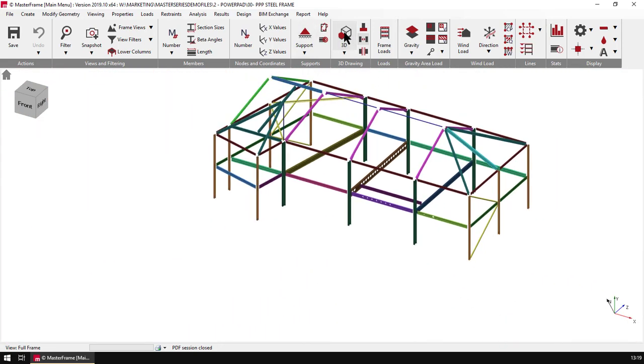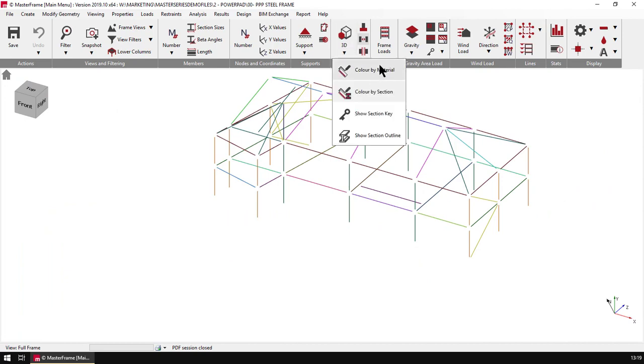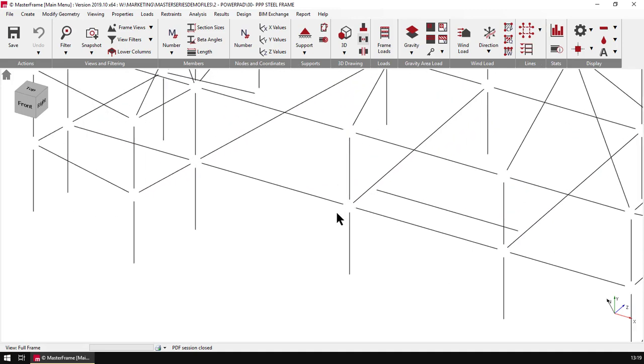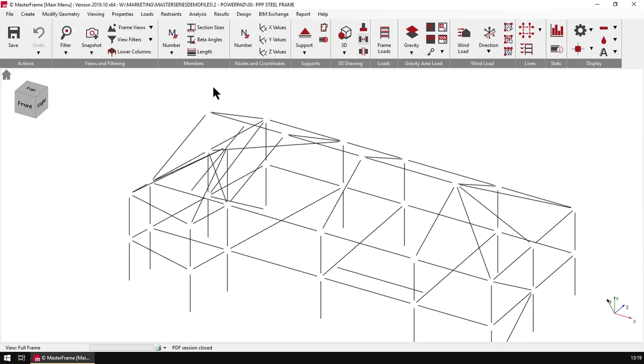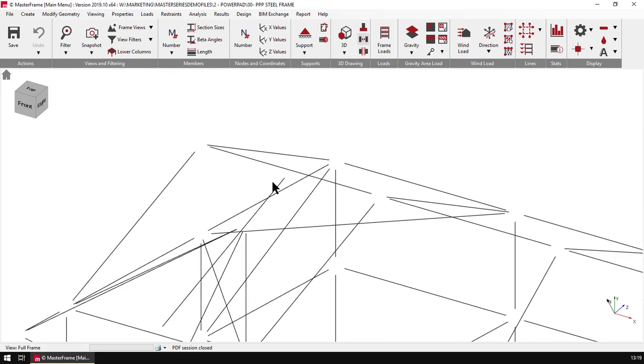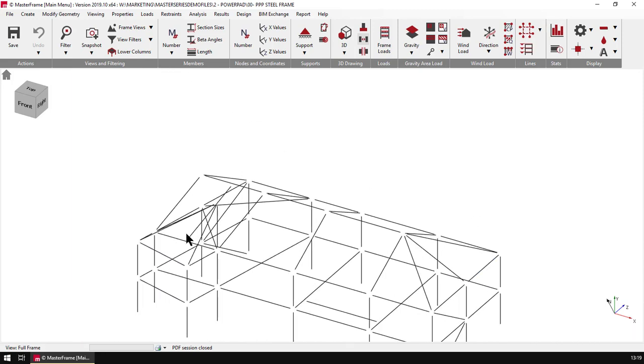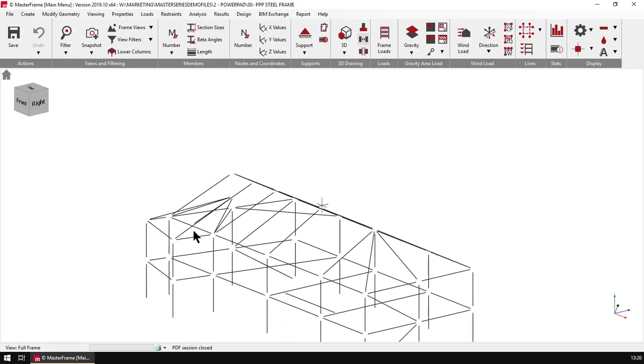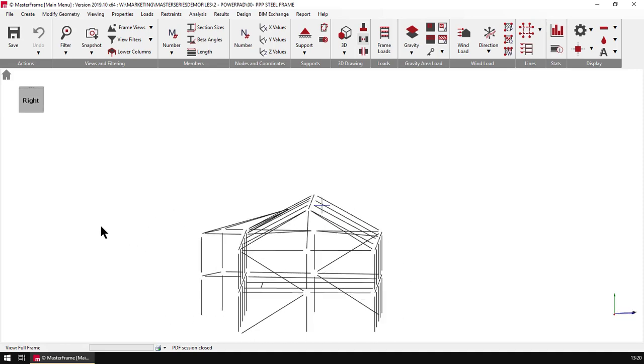Now, if we turn off the 3D and turn off the colouring, back to wireframe, we'll see that these are continuous members because they're real physical members, and then these are stopping and starting. Likewise, up at the roof here, we have this member coming across to pick up this fancy little opening, or not opening, valley that we're creating in here. Hard to see with all the bracing, but if you turn it around, you'll see that we do have this.